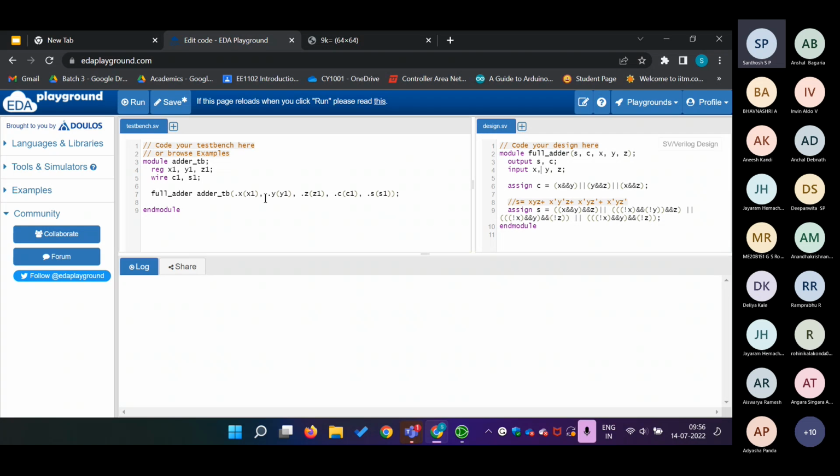You can think of this statement as telling that x1 and x are connected, y1 and y are connected, z1 and z are connected, c1 and c are connected, and s1 and s are connected. So the x, y, z, and c outside the brackets all come from the ports of this module full adder which was created over here. And the x1, y1, z1, c1, and s1 inside the brackets come from what we initialized in this module. So this is the format to call a different module into a test bench code.